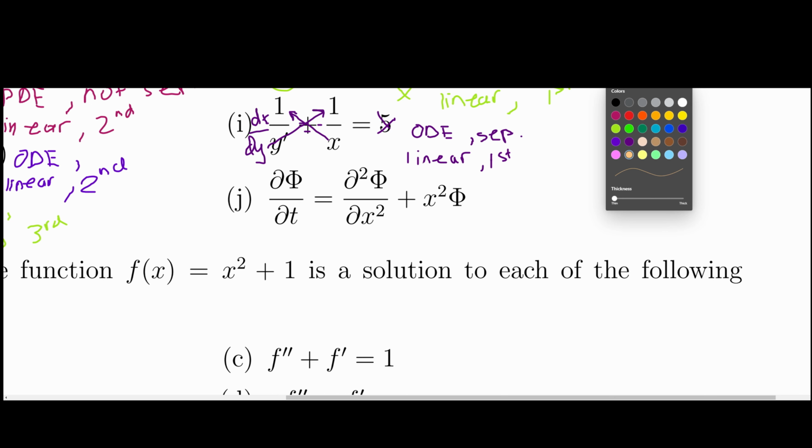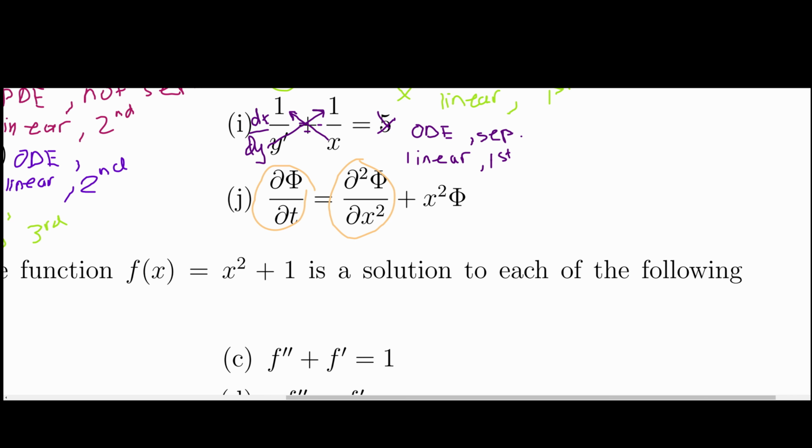And lastly, J, we have two differential equations in here. Now, is this an ODE or a PDE? There is this dependent Greek letter. It is being derived by two separate things. This means it is a PDE. If it was being derived by t and t squared, it would be an ODE. Or x and x squared, it would be an ODE. However, since they are being derived by two separate things, it is a PDE.